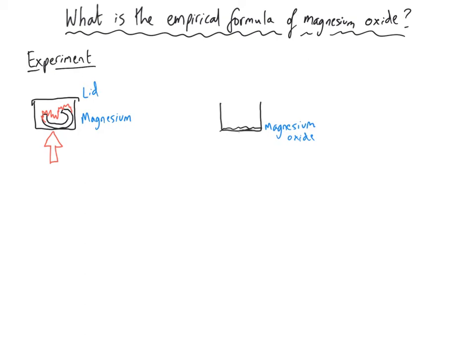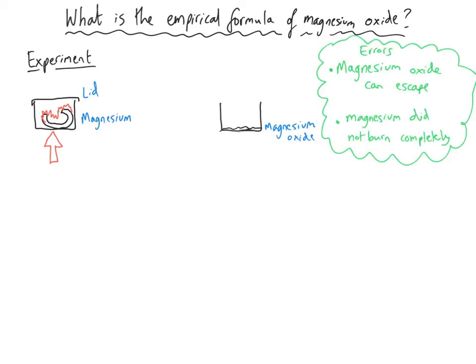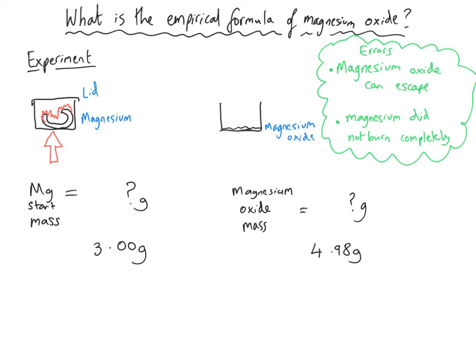Like I say, those two errors that they sometimes ask you about in an exam: you can lose mass by lifting the lid and leaving it off for too long, or you could not fully burn the magnesium. Now, the data that you would need to collect during this experiment is to do with the masses. You would need to know the magnesium mass at the beginning, and you would need to know the mass of the magnesium oxide at the end. Once you've got those two pieces of data, you can work out what mass of oxygen has joined with your magnesium. That's just a simple subtraction.